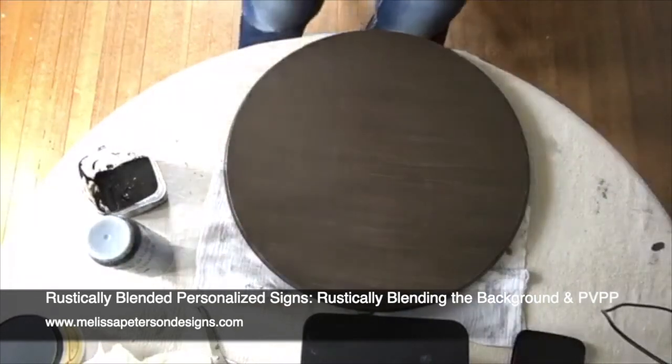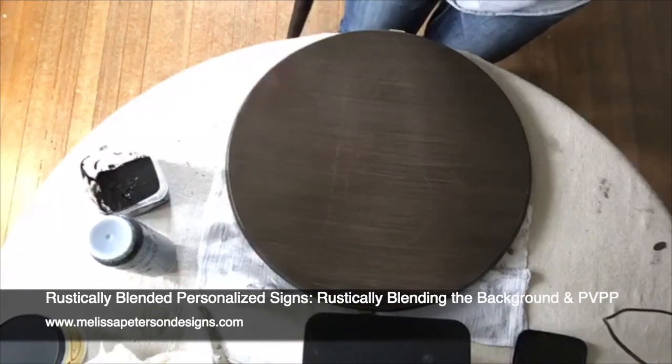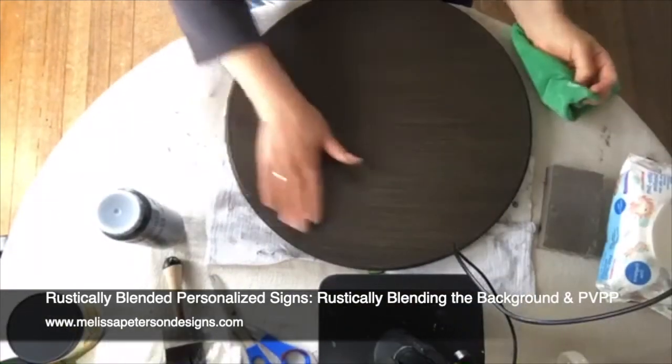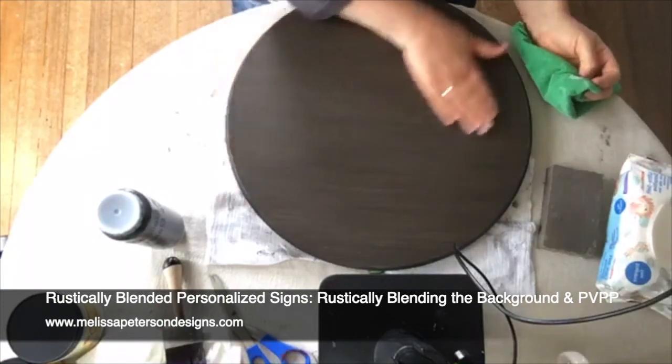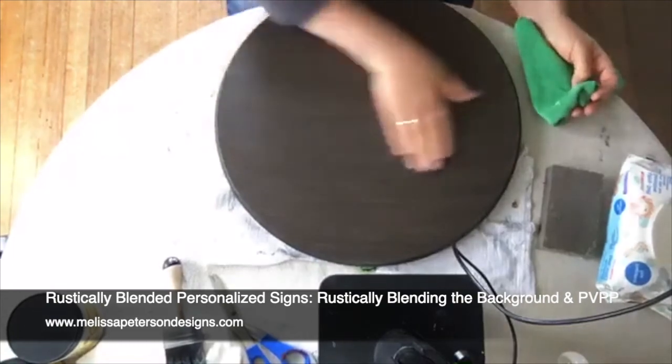Okay, I'm calling it quits on that. So we're gonna let this dry and I'll come back when it is dry. Okay, and then we'll go from there. Okay, we are back. She is dry. Now there's two ways we can go about making this a little bit more special.